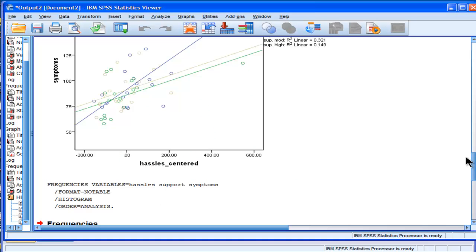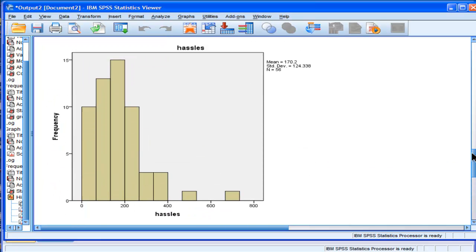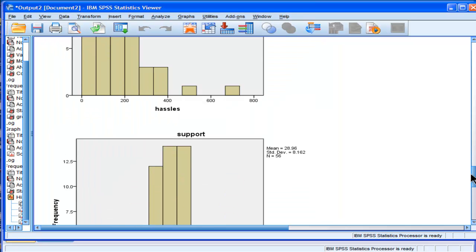for these three variables. And we can see that for Hassel's, there's someone way out here and there's someone out here. And the question, of course, is: are these two observations outliers? And I'll tell you, if you use the outlier labeling rule, which I describe in another video, where you multiply the interquartile range by 2.2, and any observation above or below that is an outlier, you do have to remove these two observations from the data.